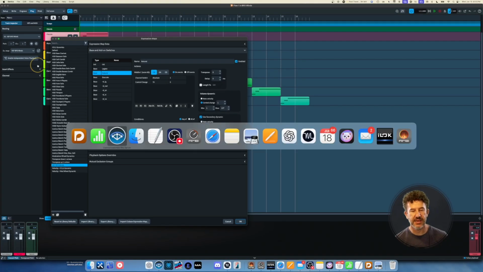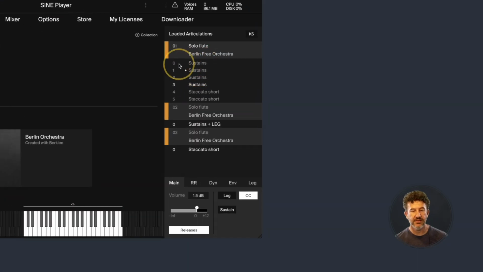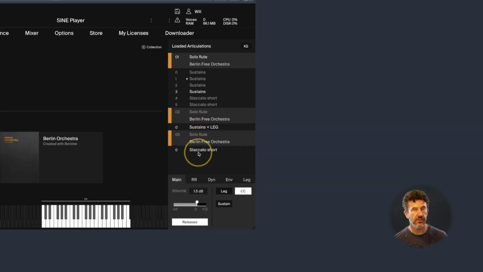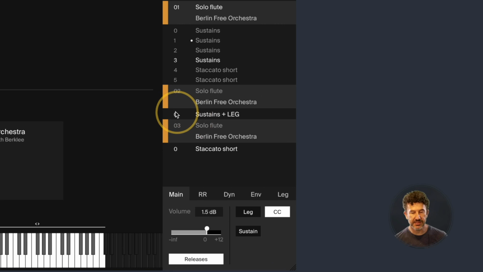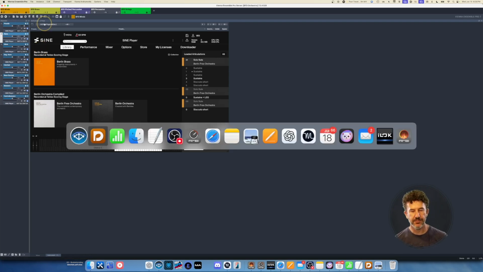And you can see that is how I have things configured here. I always have a CC0 value be whatever that basic articulation is, whether it's legato or staccato, whatever it is. 0 is always the basic articulation. And then I can have condition-based articulations within that bass switch if I need them, okay?